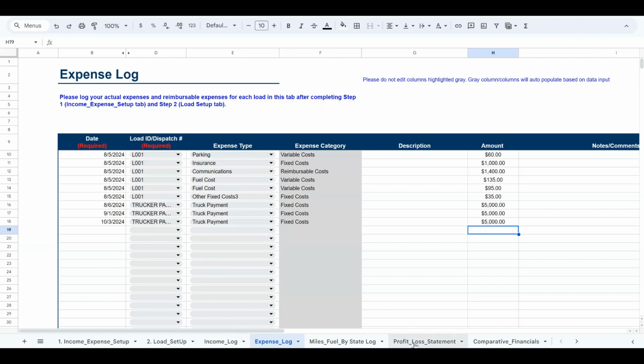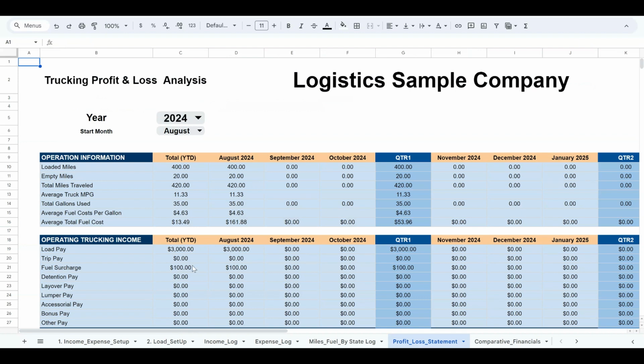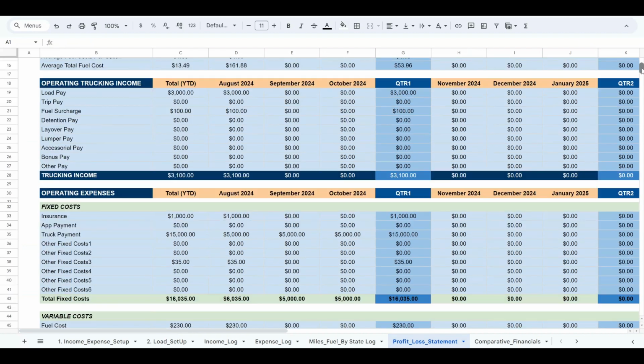When you go to this profit and loss, you can see here for August, you have 5,000 as truck payment, or it's part of the other amount. Sorry, I was looking at the total. But here, for August, you see that 5,000 as truck payment. September is 5,000. October is 5,000. So you see that it's showing up on your financial year, so you're not understating your financial statement. It's not related to any specific load, but it's still a cost to you, so you still want it to show up on your financial statement.